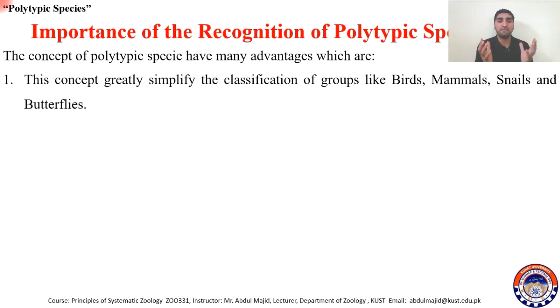It simplifies the classification. The introduction of the polytypic species taxa into taxonomy is going to simplify the vast number of species. For example, if you consider the European population one species, and the Pakistani one another species, and the Chinese one another species, the American one another species, you have four different species. But if you consider them as one unit, as a polytypic species, you are integrating them into only one unit. So there is only one species which then has subspecies. So it actually simplifies the classification.